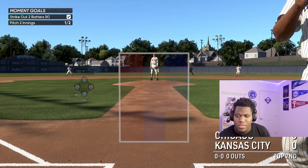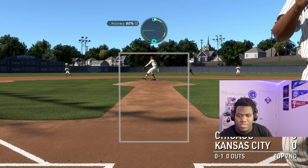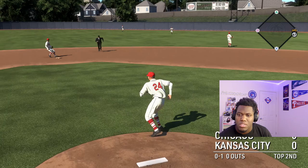New inning, I want them to put the ball in play so I can get rid of some of these. That's in for a strike. Making me throw nine pitches every time. At least, there we go. Drive, and that's a base hit. So a man on base to start the inning. That's all right.